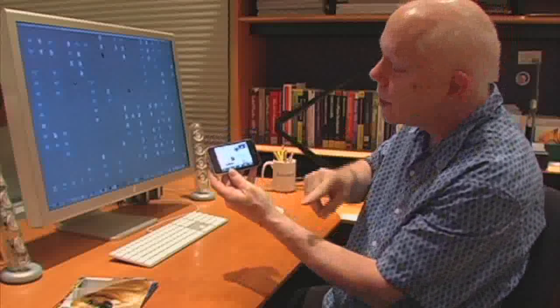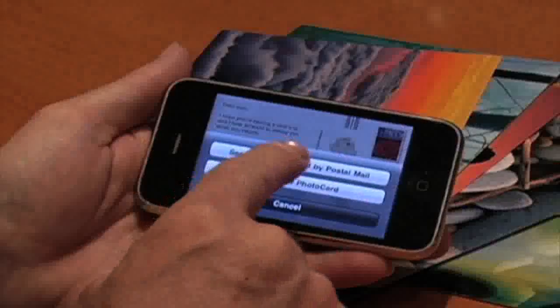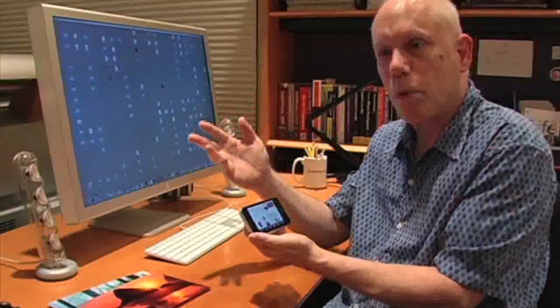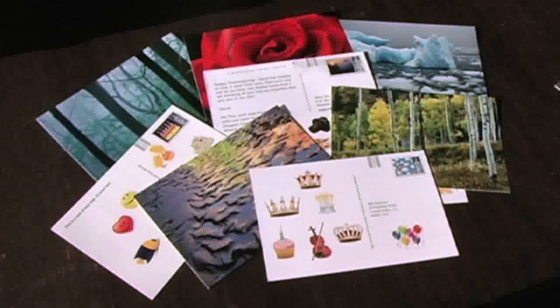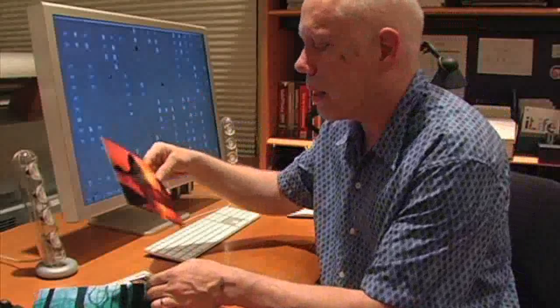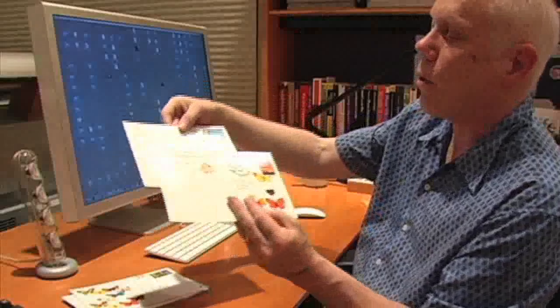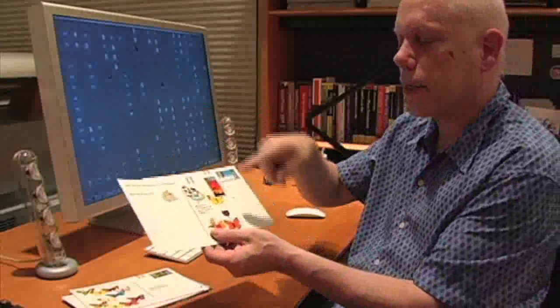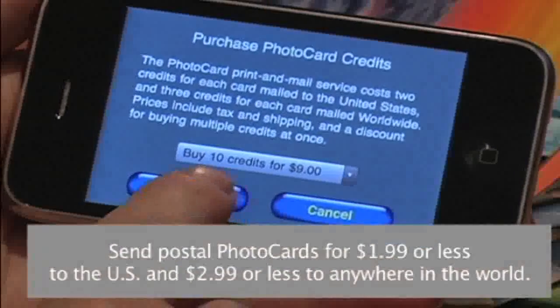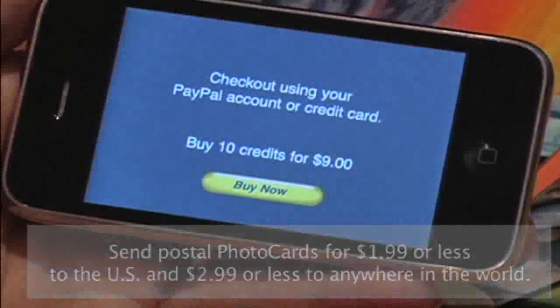Now when you send it, it isn't totally free — we've got to charge you a little bit for that. When you say send, it will go to a service that we provide that will professionally print this on an Indigo digital press, 8¼ inches wide, 5½ inches tall. It will coat it on both sides with gloss so it's protected through the mail, and it will put first-class postage on it and mail it anywhere in the world. They have all of your custom text and stickers — whatever your personal creation is. And it's less than $2 anywhere in the United States and less than $3 anywhere in the world.